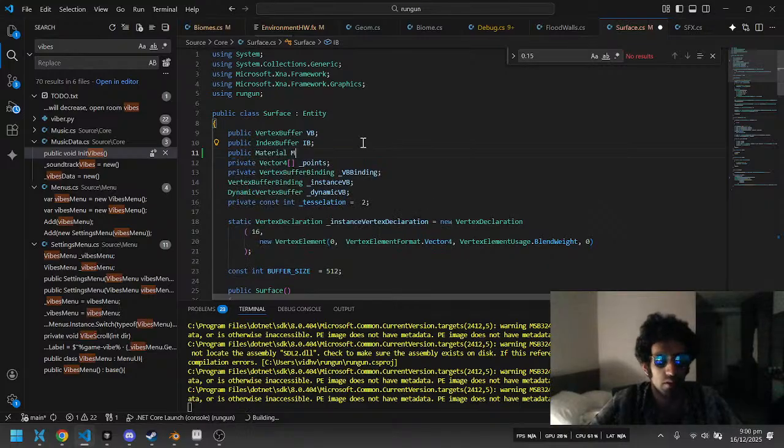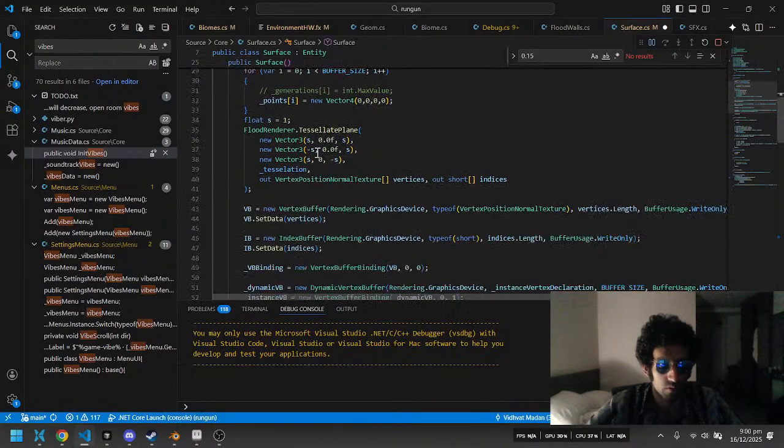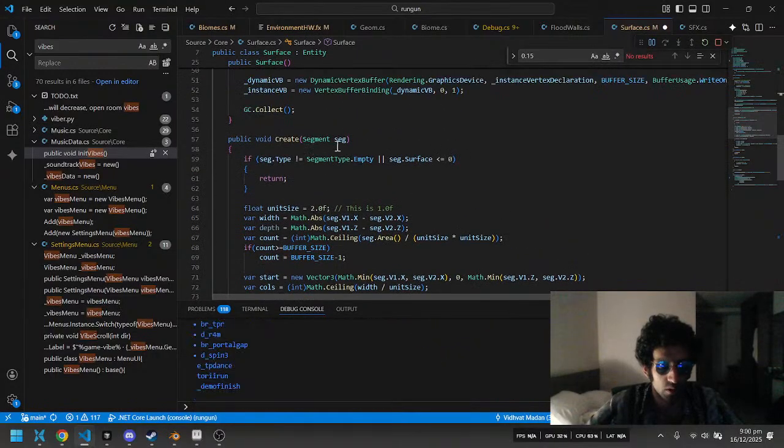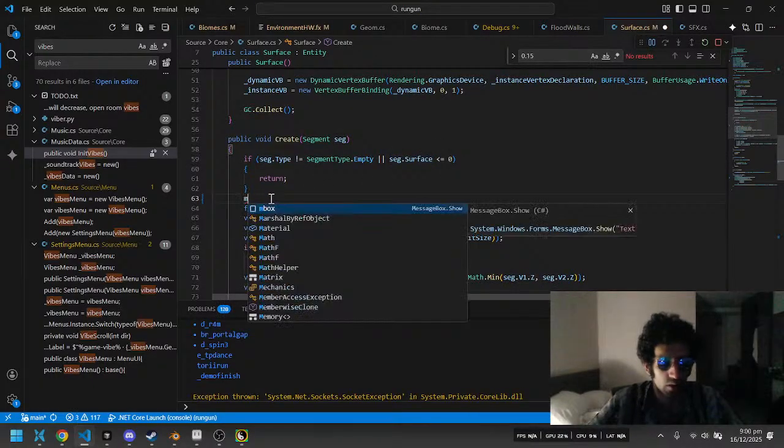Public material surface create seg.surface. We'll just add a bool here. Sorry, a switch.